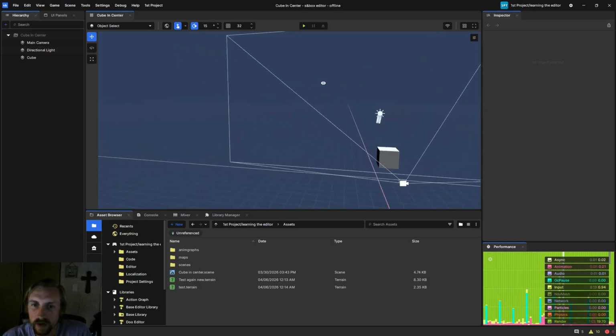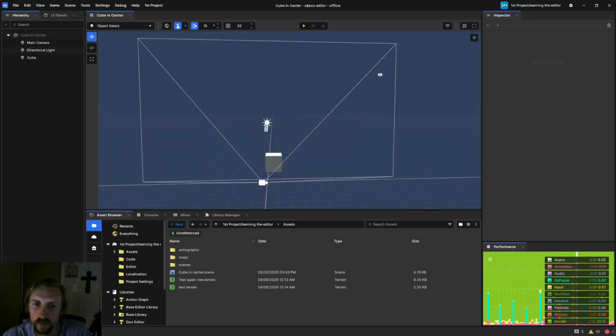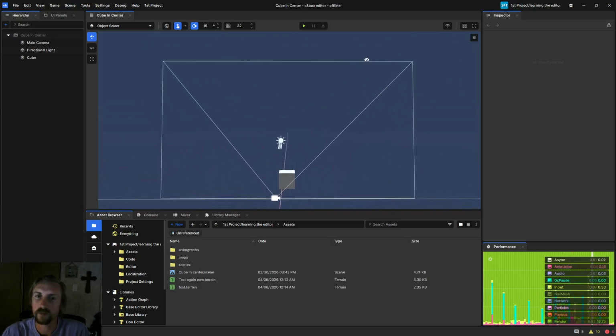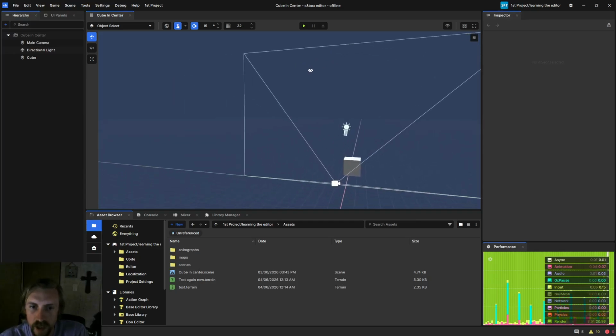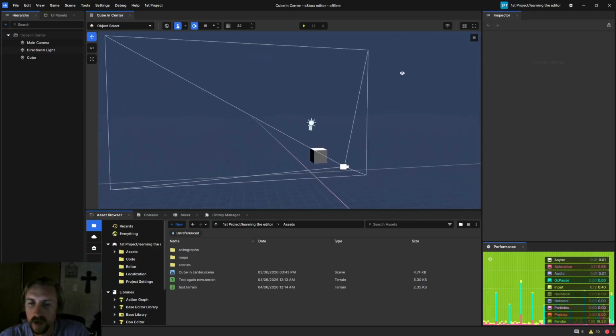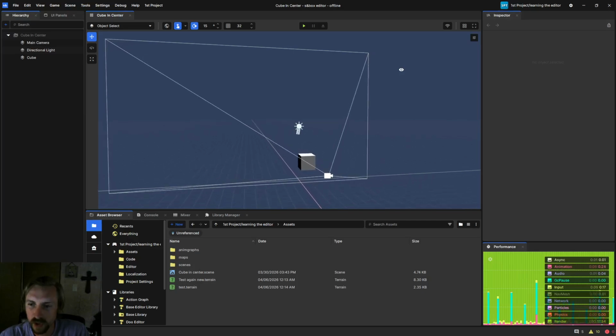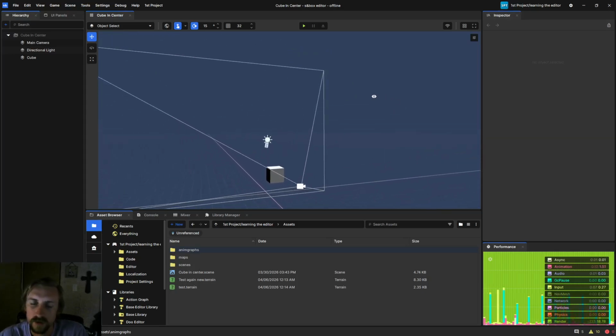I have not forgotten about it. I know I haven't made any videos about it lately, but I've been learning a little bit about C#. C# is the coding language used to create your own components. So that's my current understanding of it. I might be off here or there. I'm just trying to piece this together myself. But I wanted to cover the editor.